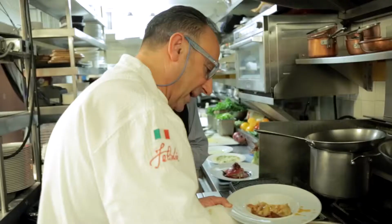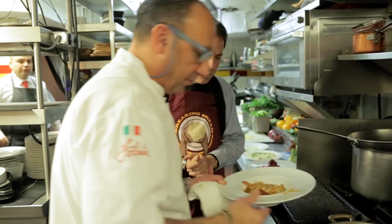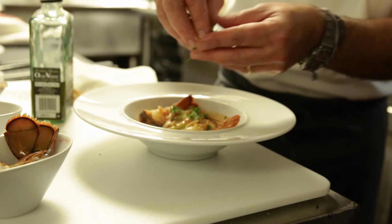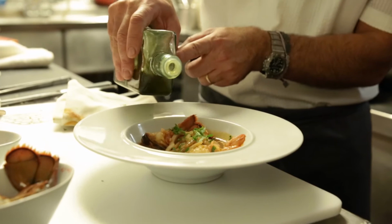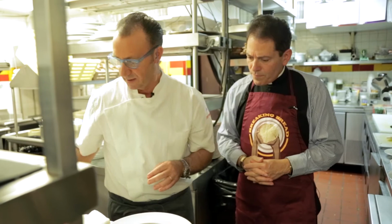Now we're going to do a small portion because today is our appetizer. And then we're going to have the tuna, so I make it a little smaller. If this was a main course, you could put more fish and more broth. So finish with a little parsley and some good extra virgin olive oil. I use Sicilian olive oil to finish it. And that's it. It's ready to go.